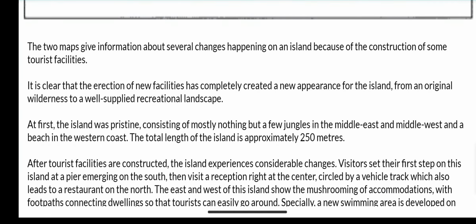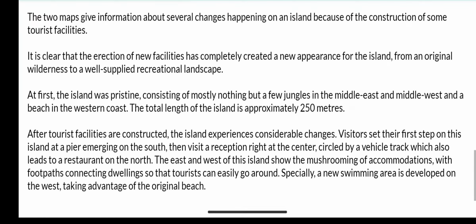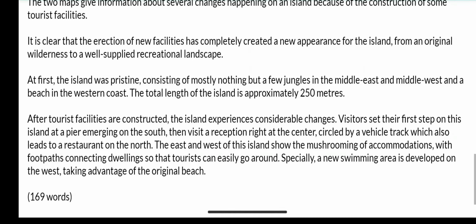You can start with: the two maps give information about several changes happening on an island because of the construction of some tourist facilities. It is clear that the erection of new facilities has completely created a new appearance for the island, from an original wilderness to a well-supplied recreational landscape.